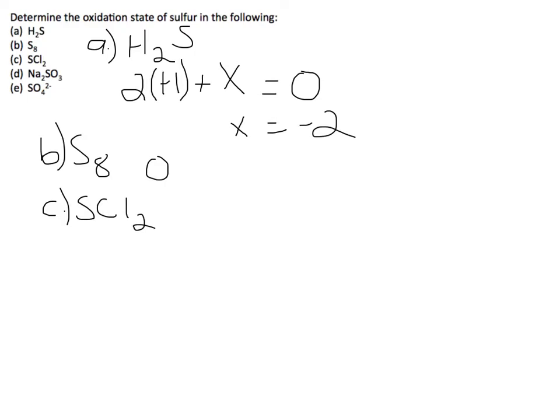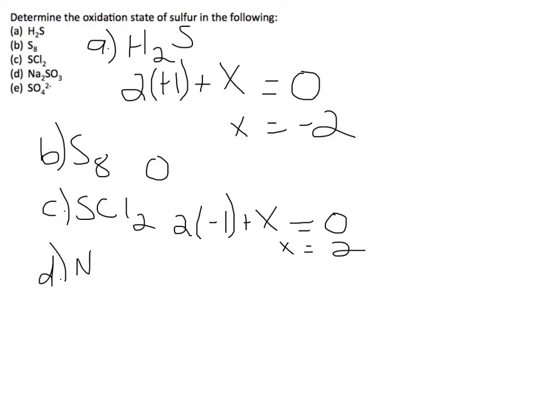When we talk about SCl2, that is a binary compound. It's composed of two different elements. We said that halides, so everything in group 7A like chlorine, is going to have an oxidation of -1. Once again we know this molecule is neutral, so it must equal 0. So if we know chlorine is -1, and we have two of those, 2 times -1 plus X has to equal 0. And so what we find is that X is equal to +2.